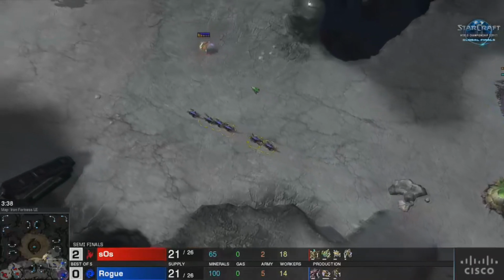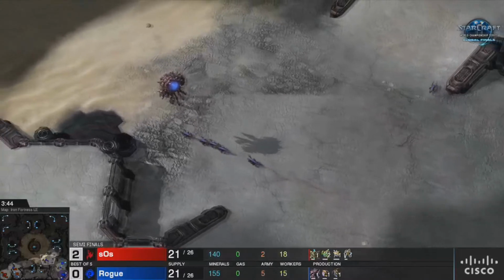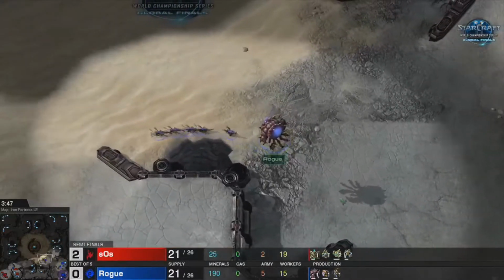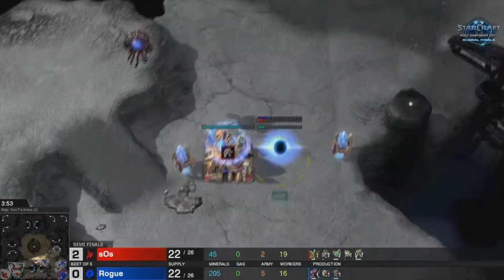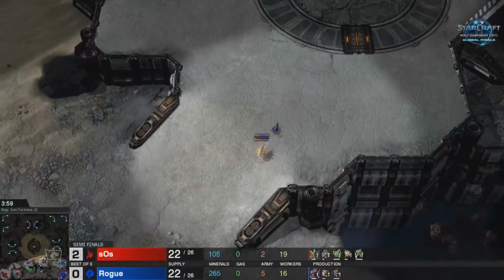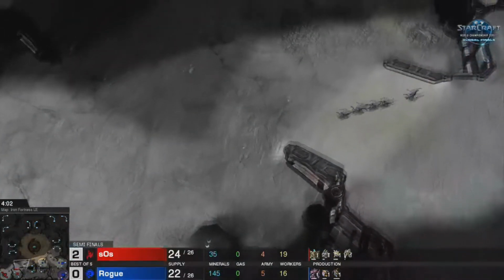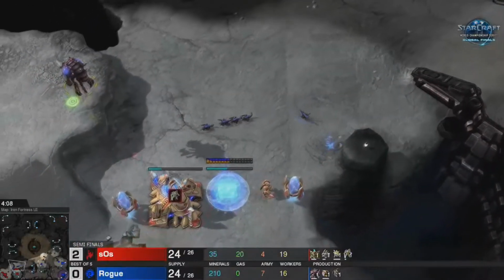Ooh, it's really important this probe sees them too. Of course, SOS wants to keep his probe alive out on the map. One Ling will get sent over to try to hunt it down, but at least now he knows he can finish his wall off and be aware that that threat is certainly there. Yeah, but I guess the Zealot will be out just in time. I'm very curious to see what Rogue's going to try to achieve with his couple Zerglings over here, and if they are somehow able maybe to sneak by, but that shouldn't happen.